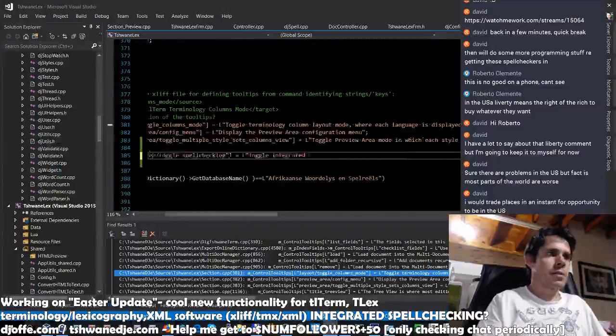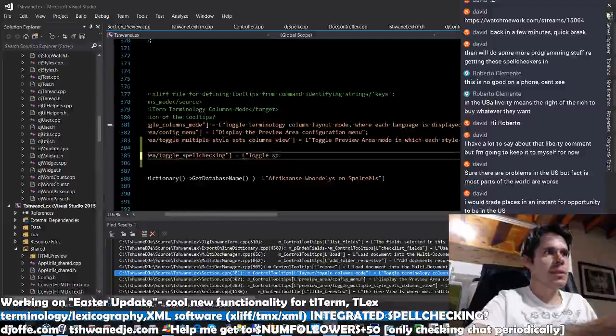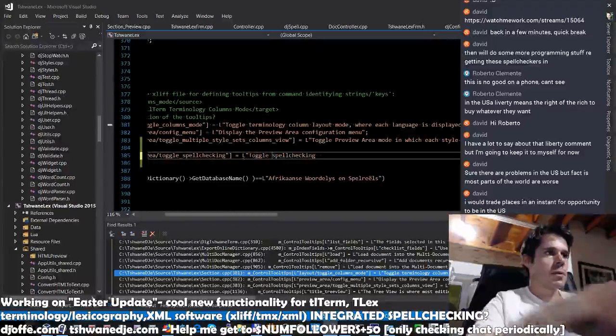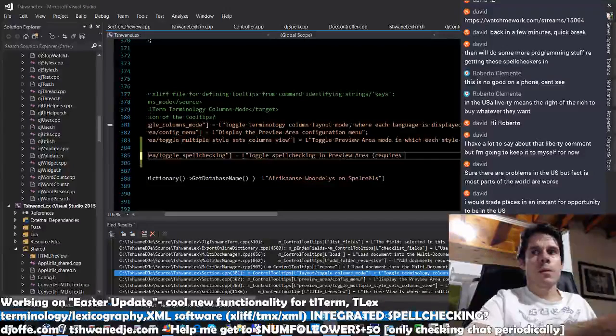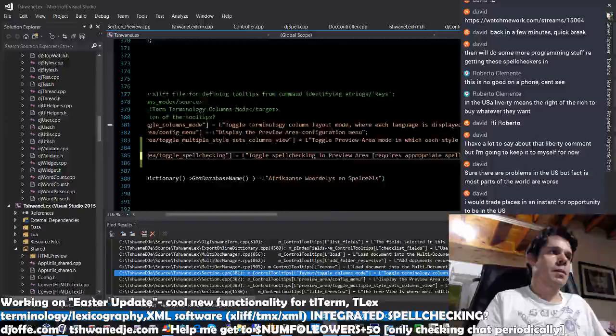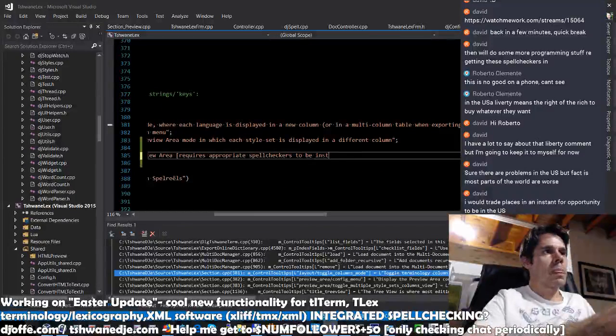Why is it integrated? Everything is integrated. It doesn't even mean anything. Yeah, toggle in preview. Spell checking preview area. Real-time preview area. Requires appropriate spell checkers to be installed in your user plugins, extensions, and data.